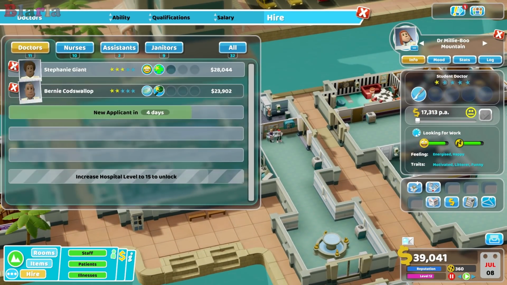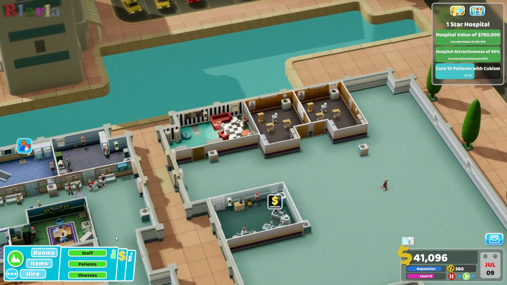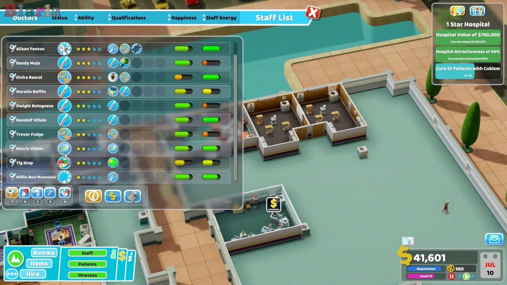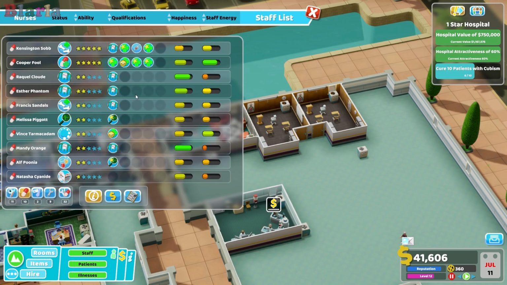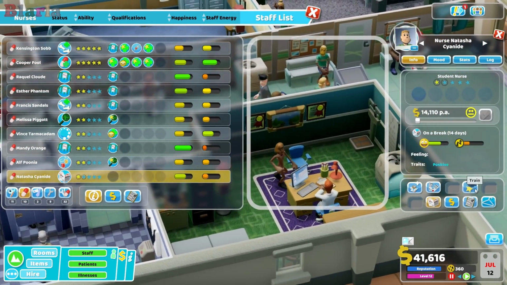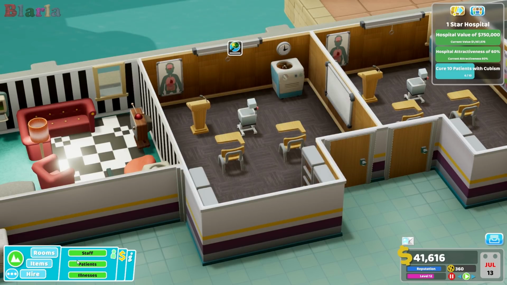Let's get rid of all this. So what we need is I think some more GPs when the time comes. We could also do with better psychiatrists as well. I'm not overly fond of them. Now, you're a diagnostic, so as you're on break, would you like to have some diagnostic training? Oh, look, we'll get this GP to do it. We'll get Randy Mojo on it. He can do that training.